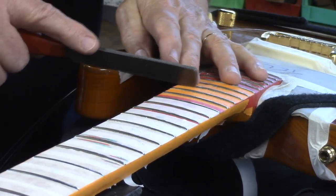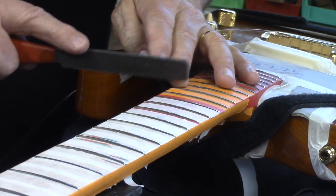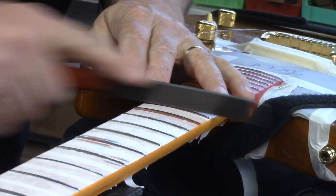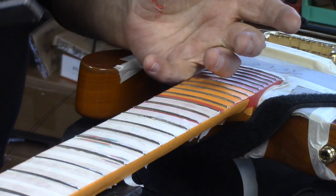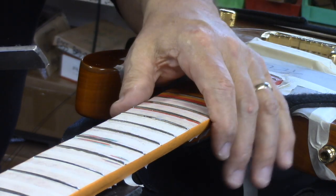So this is why setting the guitar up properly and making it buttery smooth to play, it's not just about it being nice to play. It affects the accuracy of the intonation, big time. We're addressing two things at once. We're making the guitar physically nice to play, and we're helping it to play much more accurately in tune.